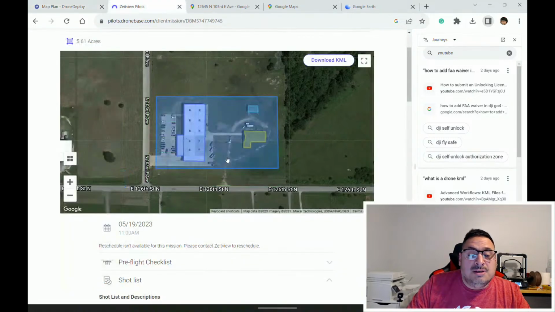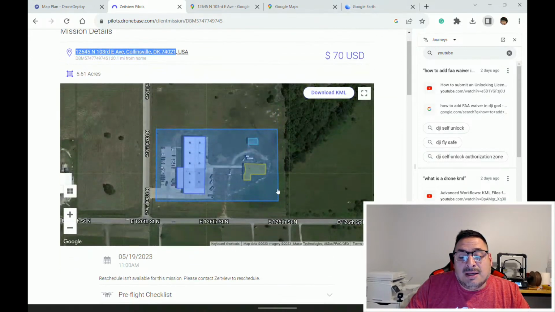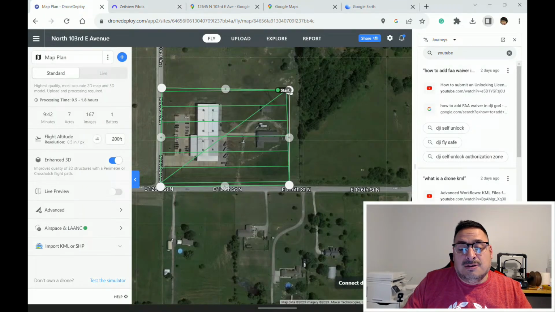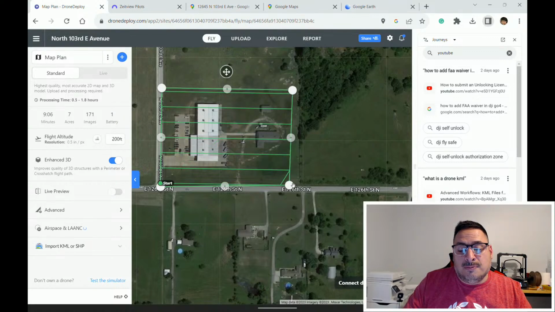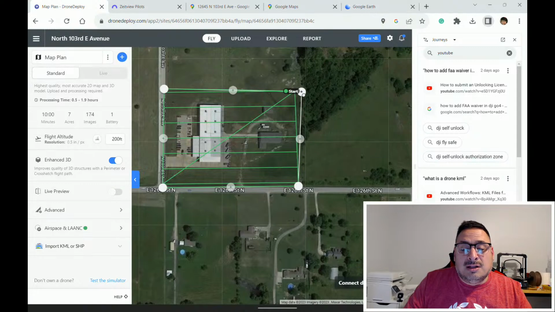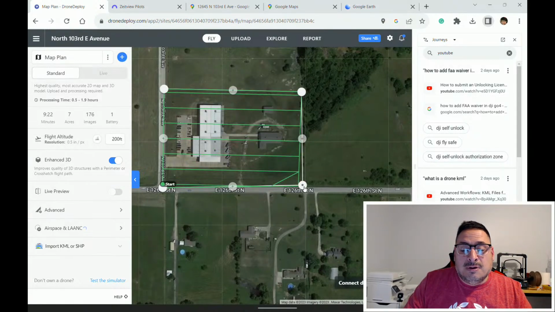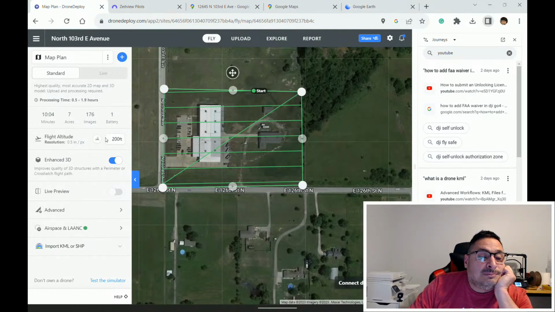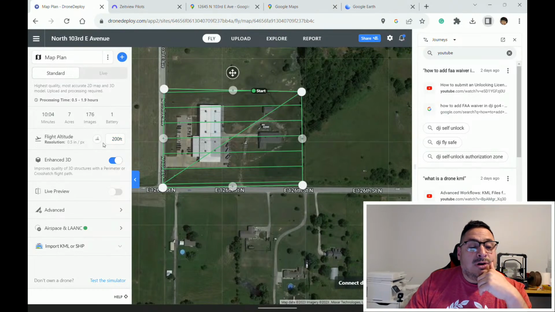Let's go pop back over to the Z View It. See how far they have us coming down. So we're just kind of halfway between this tree and that building. I always rather shoot a little bit more because you don't want to have to go back. If you give them more, matter of fact, I think I'm going to pick up, let's see how long this flight's going to be. I think I'm going to go ahead and pick up all of that space. Perfect.